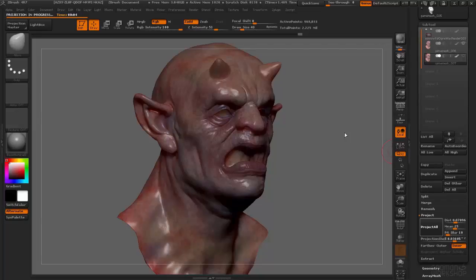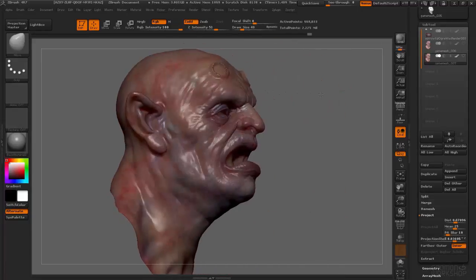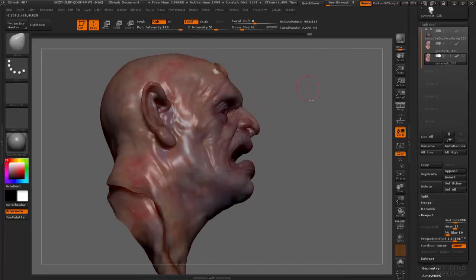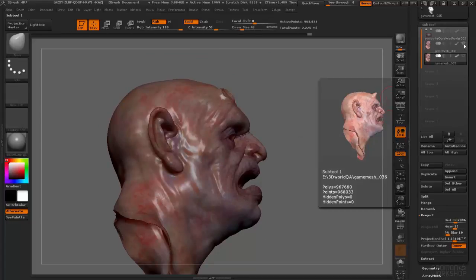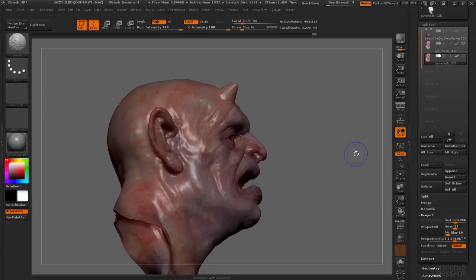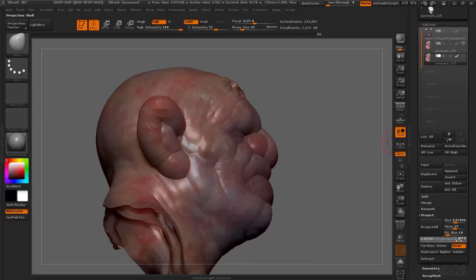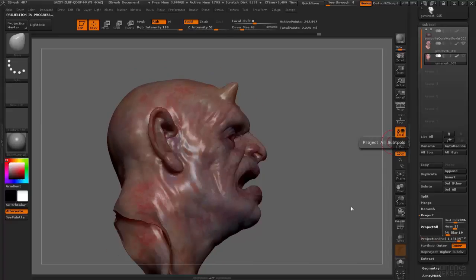We're dealing with quite a few polygons at this point. We're about 1 million polygons at this point that is projecting between the two meshes. So it's got to do some processing, and there we go. So now if I turn off the original, you see it's projected to the distance of that projection shell that I created there. So if I turn on my visibility again, and this time I'm going to actually step down a subdivision level just to make things run a little bit faster. I'll turn that projection shell up even higher, and then I will click Project All.